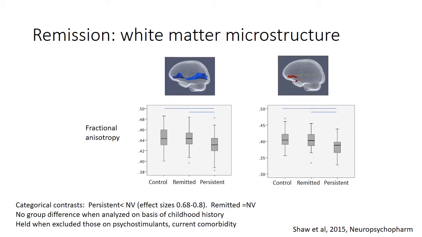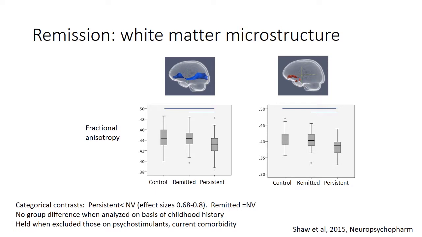So what did we find? Well, in several tracts, there was a difference between the adult outcome groups in the measure Adriana mentioned, fractional anisotropy, which is a measure that reflects white matter microstructure. The results for one tract, the inferior fronto-occipital fasciculus in blue, are shown there as a box and whiskers plot. As you can see, the never affected control group and the remitted did not differ from one another, but both differed from the persistent group, who had a lower fractional anisotropy. And this pattern, the remitted being similar to the never affected group, held across nearly all tracts. Only the persistent group differed.